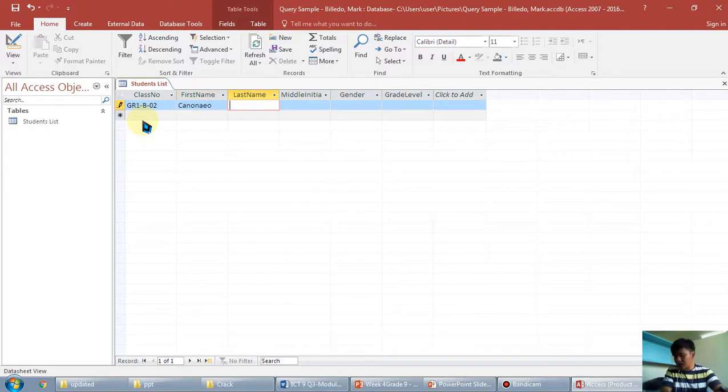The first name is Jefferson, the last name is Canoneo, the middle initial is letter T, male, and again the grade level is grade 1. Then press Ctrl S to save the record entered into our database table. So now it is time to create a database query.